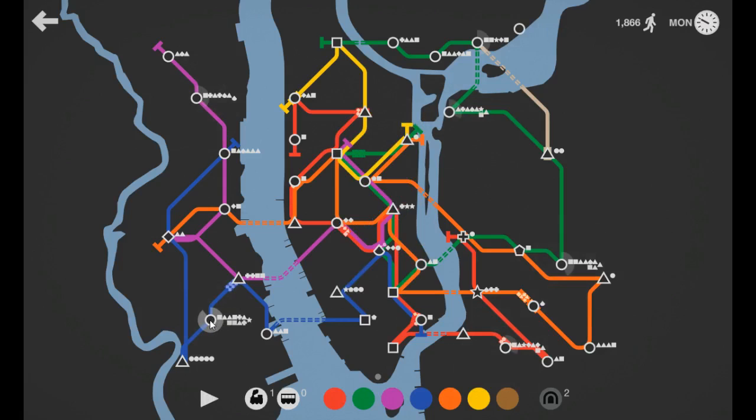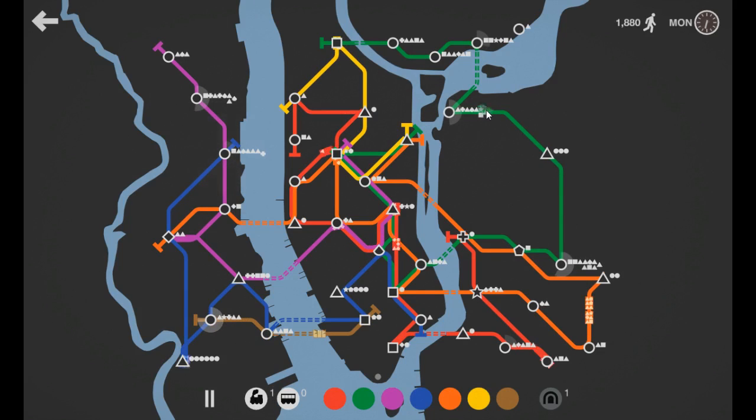I'm going to, we have two bridges. I'm going to do this. And we do have an extra locomotive, which I'm going to go ahead and put on the green line just because it is so crazy busy. Okay, I'm going to pause again. Oh, keep playing for a second.